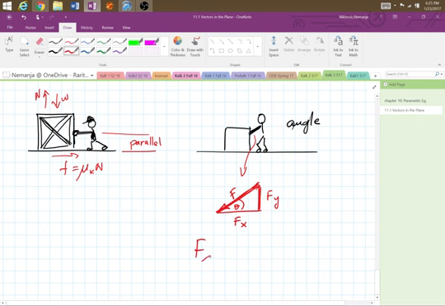So in this case, Fx is going to be the force F, which is, let's say you are pushing 100 pounds, times which trig function would be there? Cosine, because it's opposite. Very good. Sorry, it's adjacent. So cosine of angle theta, and in this case Fy is F sine theta. If I move the angle to be on top, sine and cosine will swap.